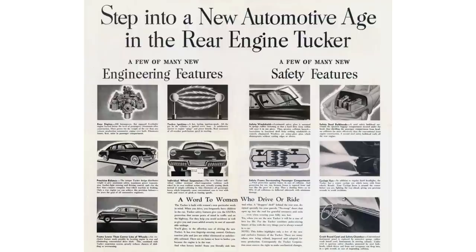Not all of Tucker's ideas made it to the final product. Things that did make it: a rear engine layout, a roll bar integrated into the roof for rollover protection, the steering box located behind the front axle to protect the driver from a frontal crash, a padded dash, button switches and knobs within the driver's reach, and a parking brake with a key lock so the car couldn't be easily stolen. Tucker kept innovating the design, so no two cars are the same.